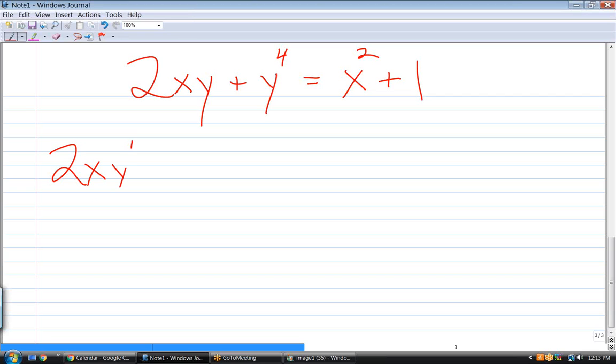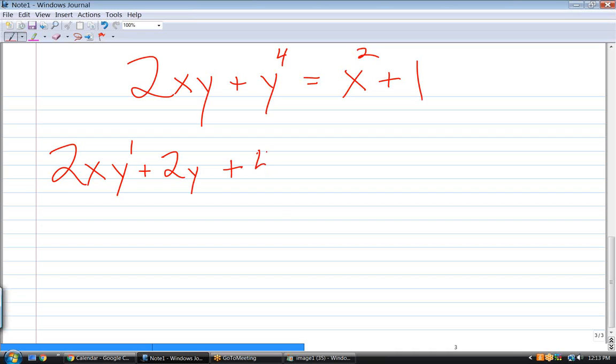Are you comfortable with that notation? Okay. Plus, what's the rest of the product rule? Y times 2, or 2y. 2 times y. And there we don't need a y prime because we didn't take the derivative of y. We took the derivative of 2x to get the 2. Okay? So we applied the product rule there. That's what we got.